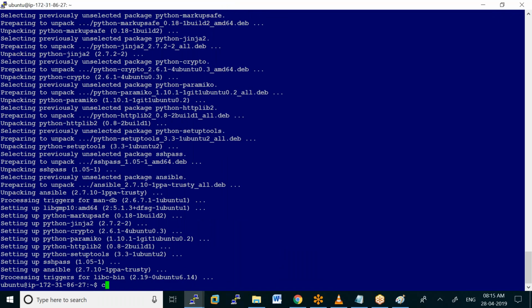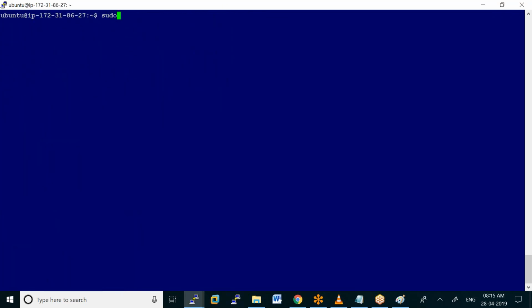Similarly, open this machine. Sudo vi under /etc. Okay, so you have ansible, a file by name hosts. Add this.